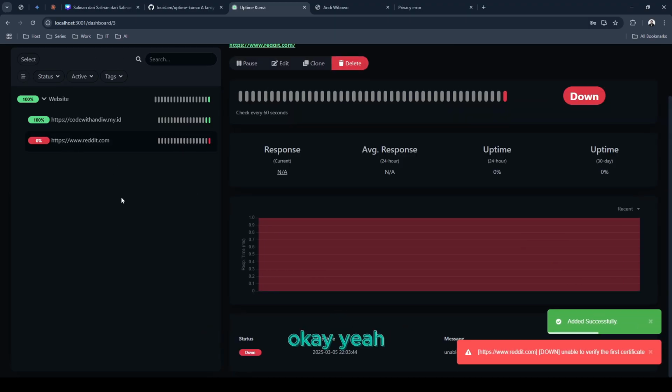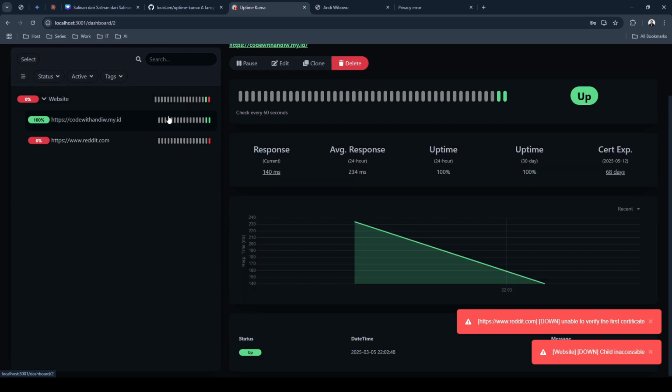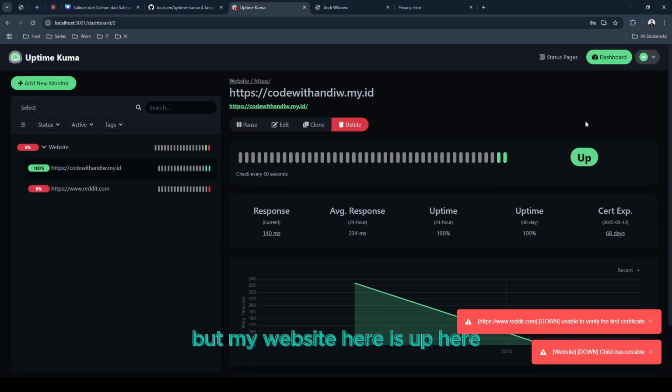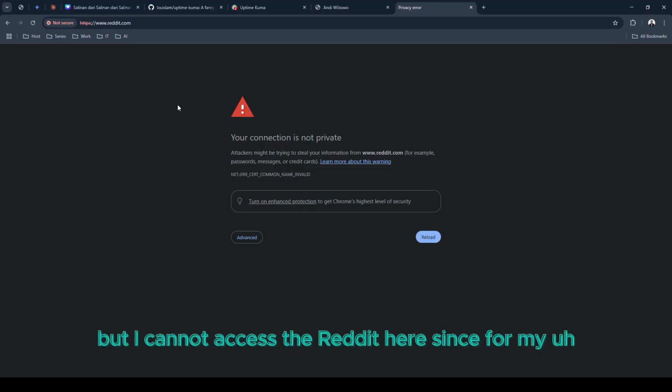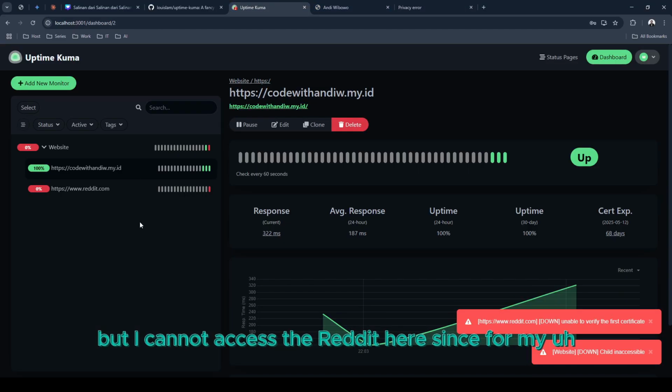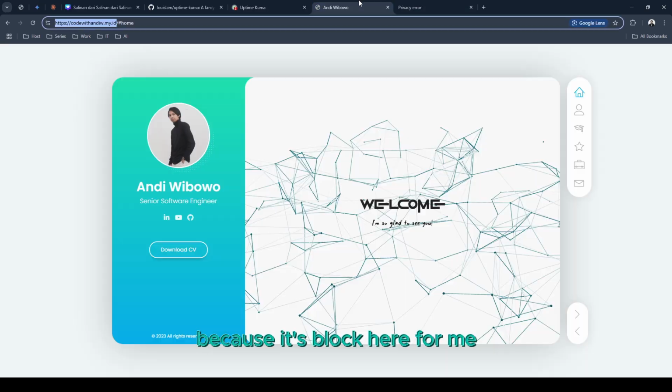Okay, as you can see here, reddit.com is red because it's down. But my website here is up because I can access my website, but I cannot access Reddit, since from my server I cannot access reddit.com because it's blocked for me.